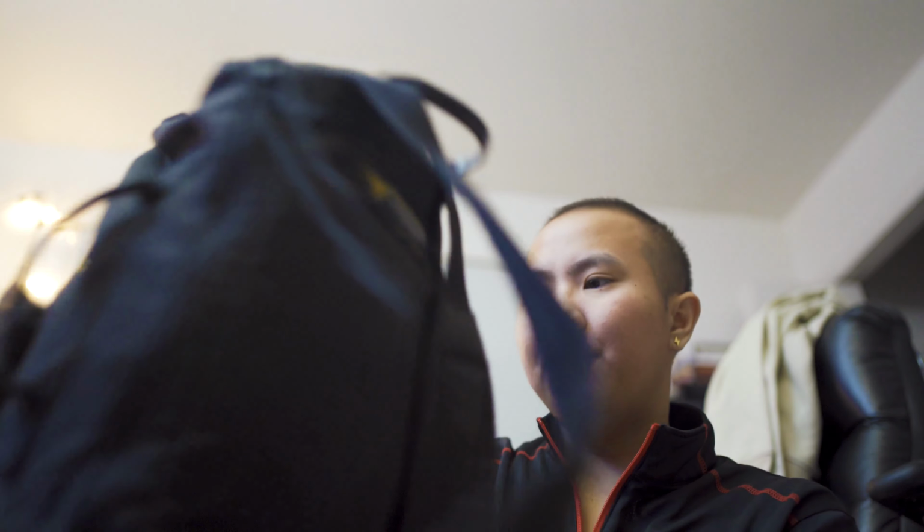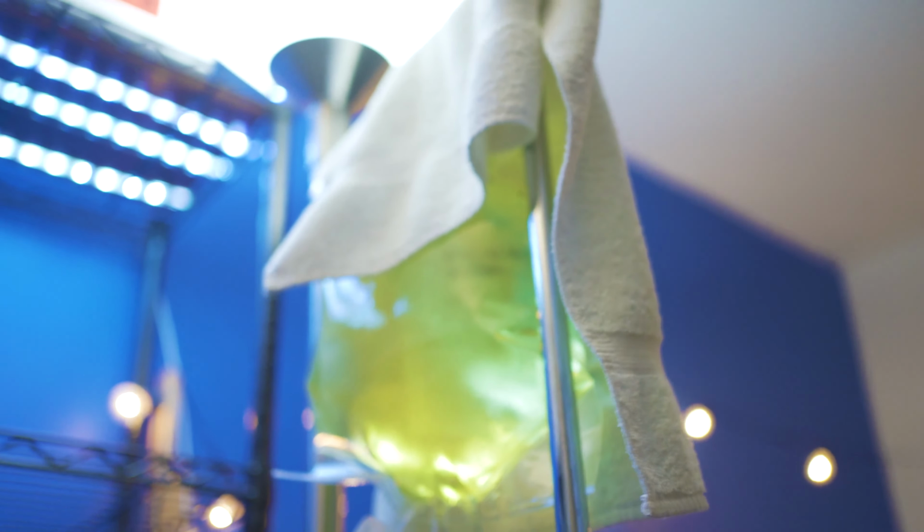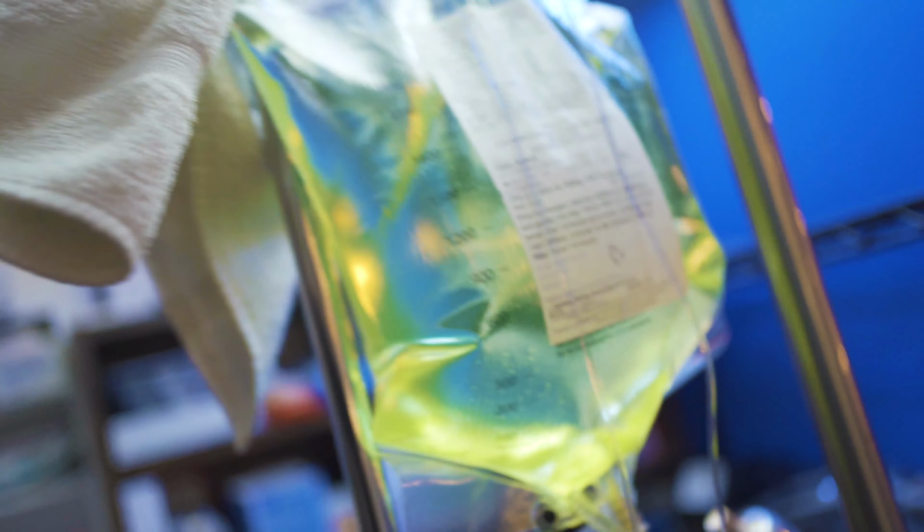Over the years I've had a lot of bags, from the trendy backpack to the workout gym bag. These bags are great, but they just don't have enough pockets, and they're built for different things. So you throw the IV bag in, and I'll show you. My IV bag is actually this thing, and it's about 3,800 mLs.